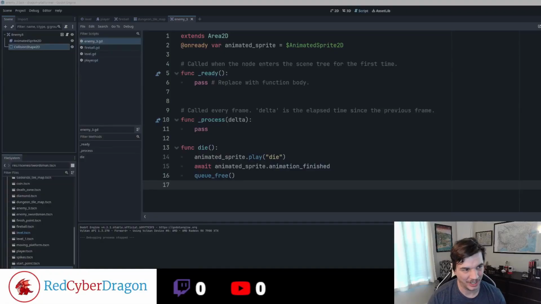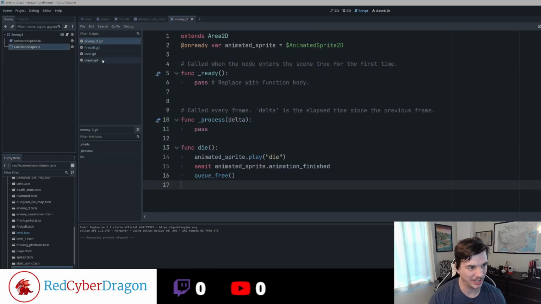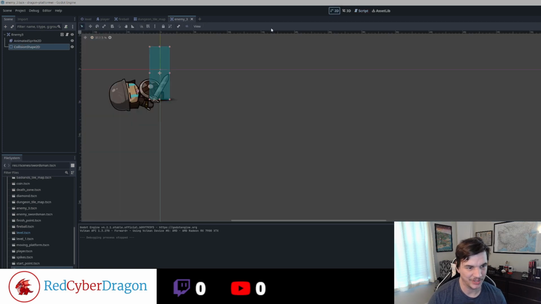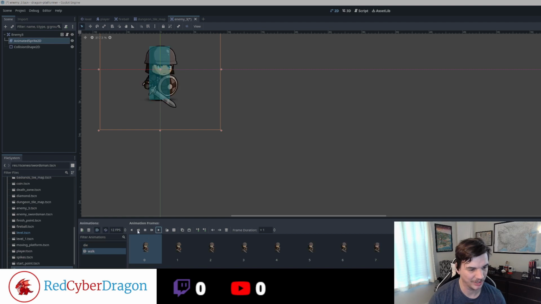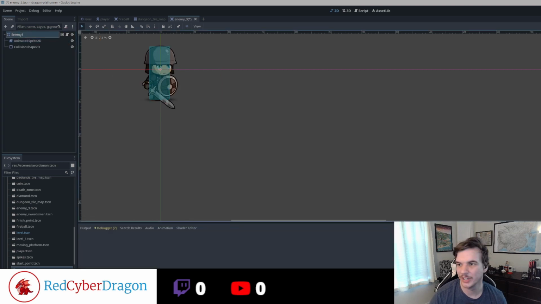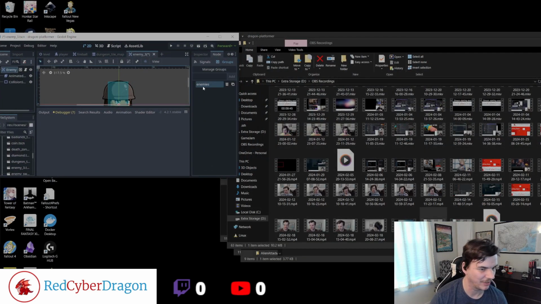So essentially, before I was using the wrong kind of node. I was using one more meant for the player than for the enemy. So what I did was I created an enemy scene as an Area2D, and we can see it right here. It also has an animated sprite and a CollisionShape2D. So the collision box right here, that's the hitbox, and then this is the animation of it dying. Speed it up a little there. Okay, and then this is the animation of it walking. And then we also added it to a group called enemies, so we can keep track of all of our enemies in a group.